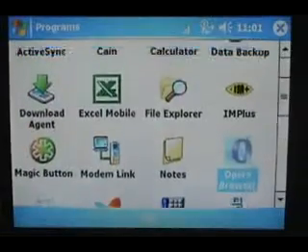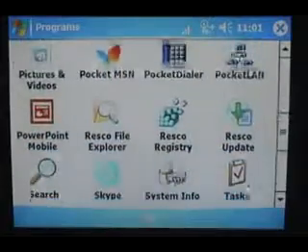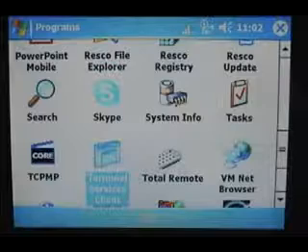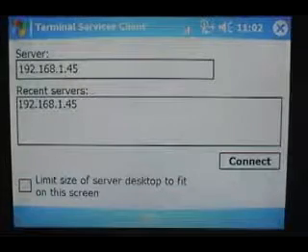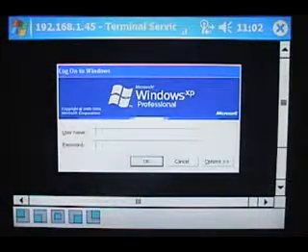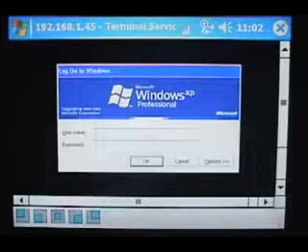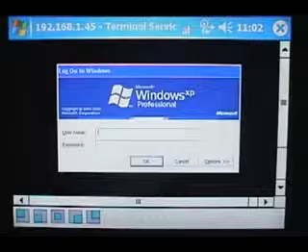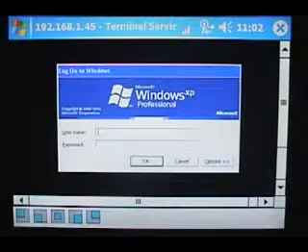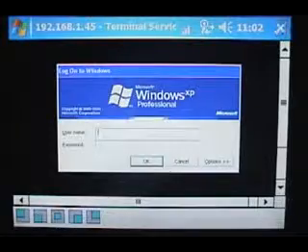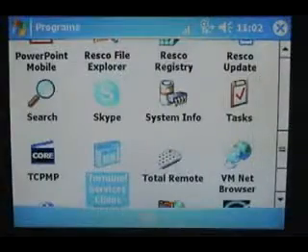There's also, built into Windows Mobile 5, I'm not sure if it's on Pocket PC 2002 and 2003, Terminal Services Client. I'm just going to go ahead and connect to the one I've got running at my house, and there it is, Terminal Services. What's really great about this is it's Terminal Services in your pocket. What sucks about it is it's small. It's really hard to read the screen, and hunting and pecking on an on-screen keyboard is kind of clumsy, but if you need some kind of terminal services or remote desktop, it usually comes built in with Windows Mobile 5.